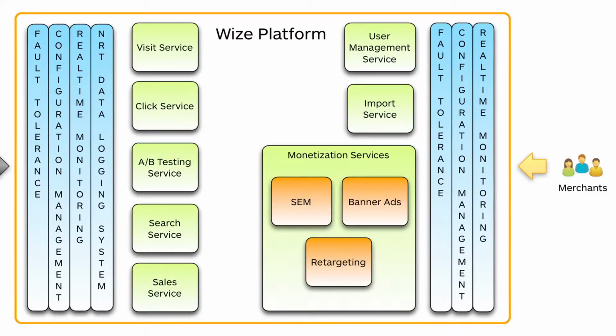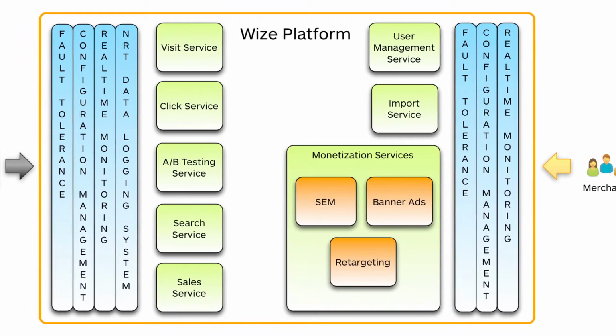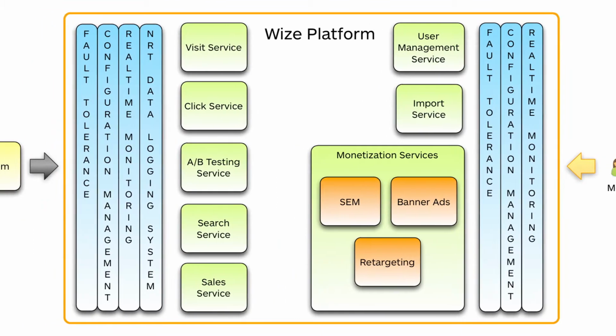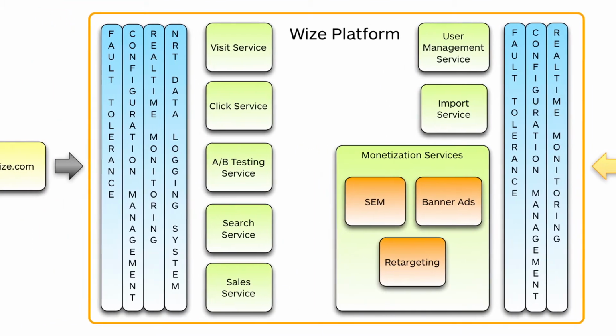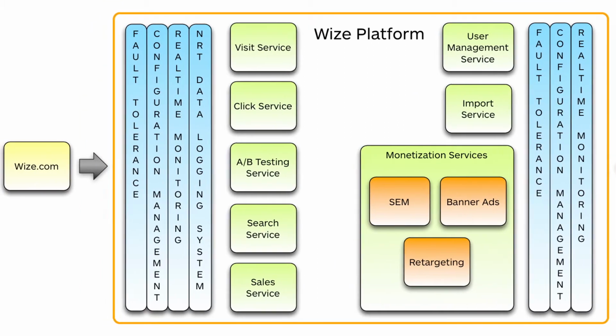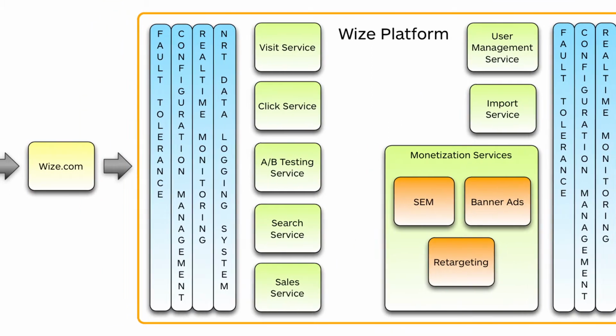Now, to accomplish this goal, we have to make it easy for customers to integrate and leverage this platform. We think the best way to do that is to make this platform a set of services. We also want to make sure that our internal systems are using these services to communicate with each other, or in other words, eat our own dog food.